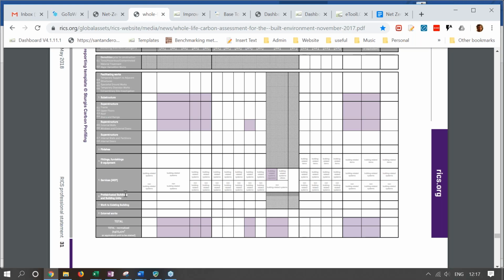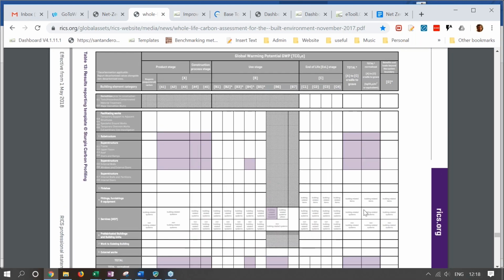So there's a bit of extra work there sometimes in finding the right templates and the right design information to model external works, which on a development scale can really add up. Your infrastructure, your drainage, concrete pipes that often go in, manholes, etc. These things can add up on a development scale. So good to see that in here as well.